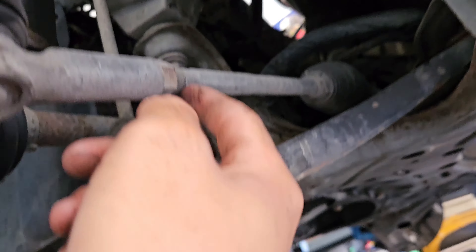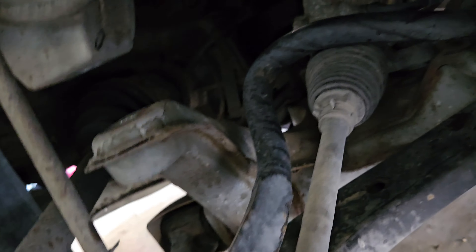We're going to go ahead and take it and hopefully see how she sounds and then punch it so we can see lift. Wheels are now off. All I've got to do now is go ahead and start taking off these bolts right here — all three of them — so this controller can go down a little bit. From there we're going to have to take these off, loosen up that one right there, and drop this cradle from the front to be able to take off the old header and put on the new aftermarket one.